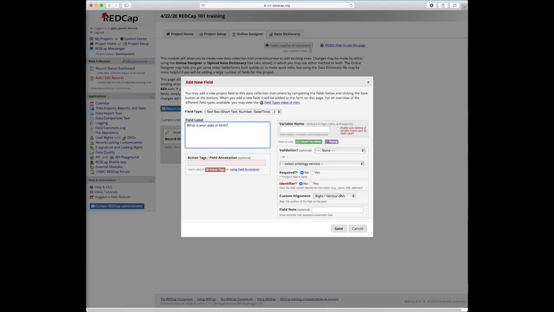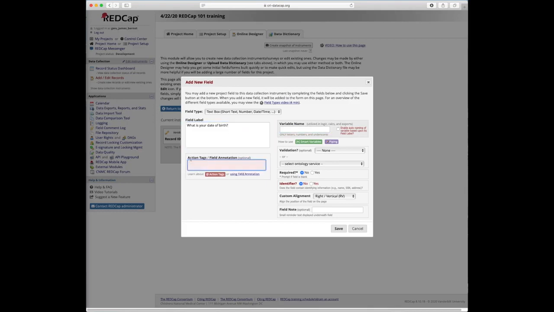In a case report form where maybe an attending individual in a clinical setting is filling this out, they might not need this whole prompt. You might just put field label DOB, and they're going to know to fill in the date of birth. But in general, we're going to work in this more explicit framework that we would probably use for a survey, to have detailed field labels that are going to be questions that are understandable to anybody taking this.